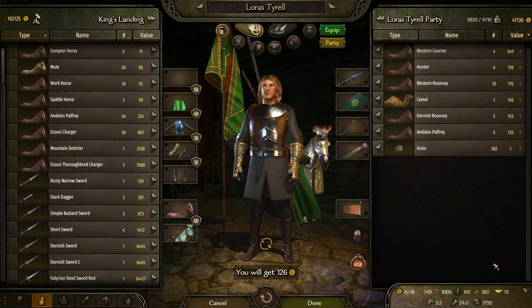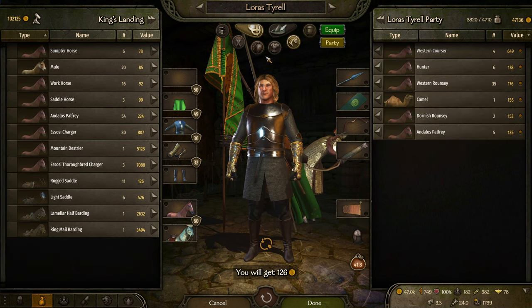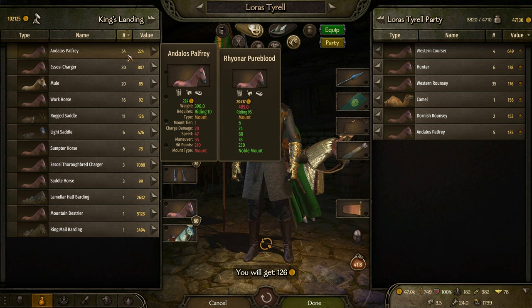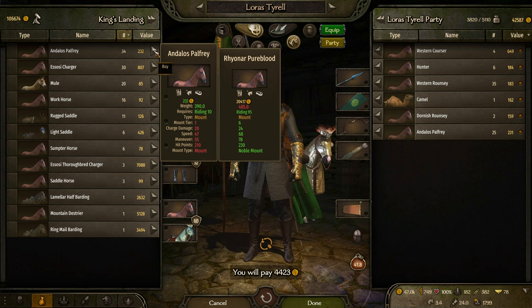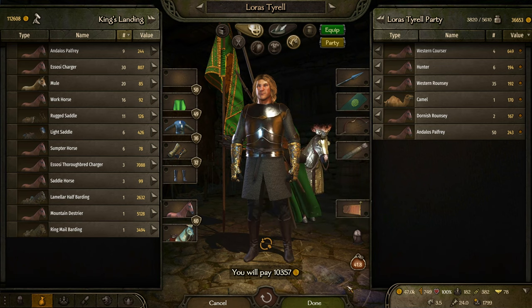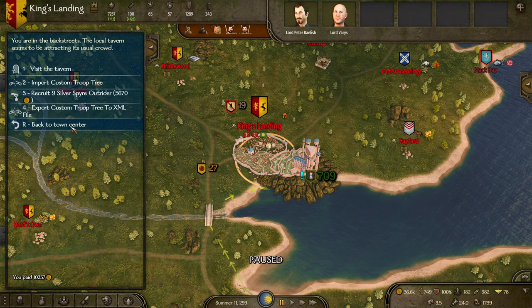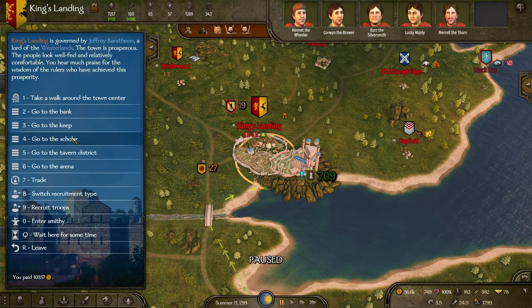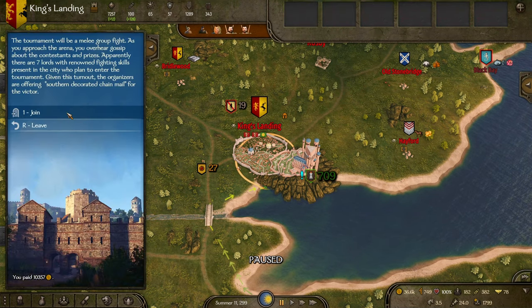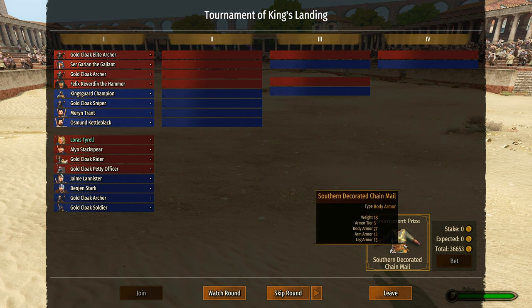Food's important though. If you don't have it, all your men just melt. They die so fast without food. We can buy horses. Let's buy some horses. Yeah, that gives us a bit more. Peter Baelish, Lord Varys. Let's go for the arena. We're 100%. Get some armor. That's useful. That's really good for us.